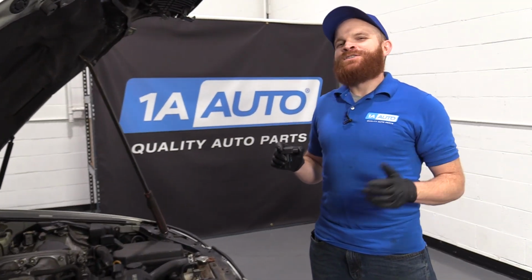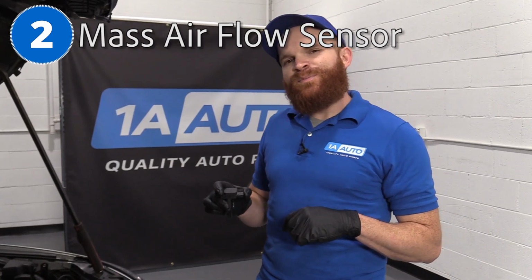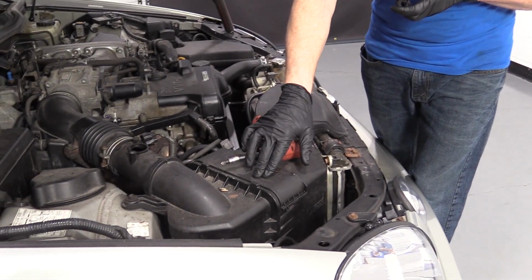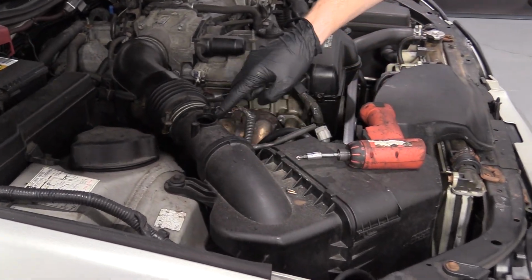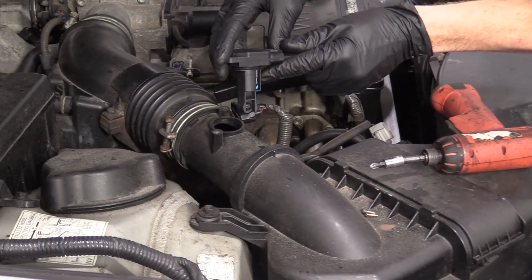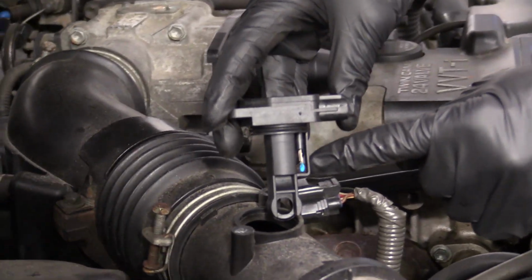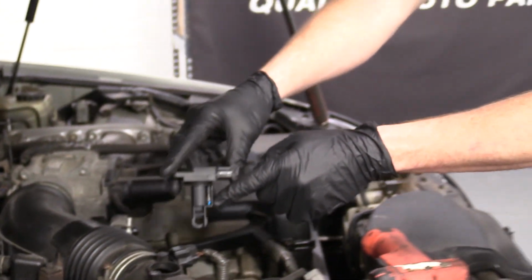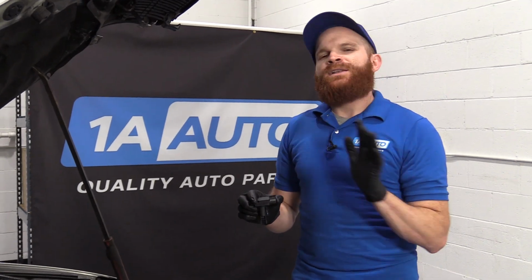One of the next things I want to talk to you about on this vehicle is the mass airflow sensor. Overall, they don't necessarily go bad, but a lot of times they get dirty. Your air gets pulled in through this right here, goes through the air filter. That's great. Sometimes a little bit of the particles may make it past there, and they get in past here, and then that's right where your mass airflow sensor is going to be. You can see that little blue dot right there? That's where the sensing agent is on this mass airflow sensor. So if that's dirty or black or just looks like crud, what I would possibly do would be to clean it. We'll get into that in a minute.